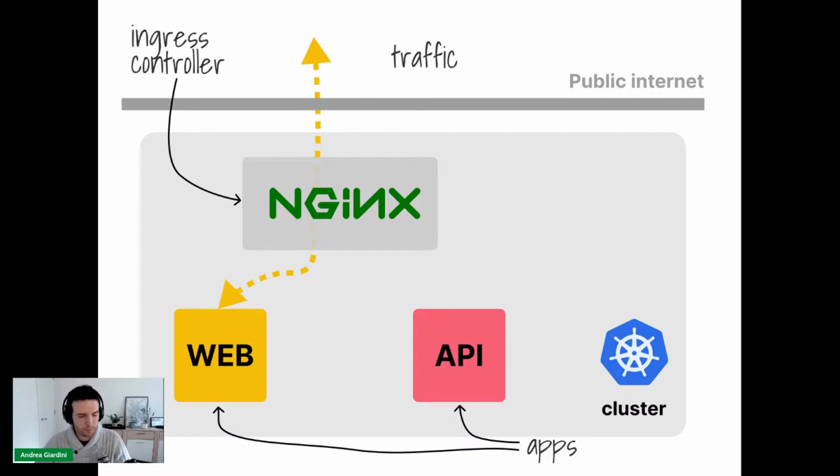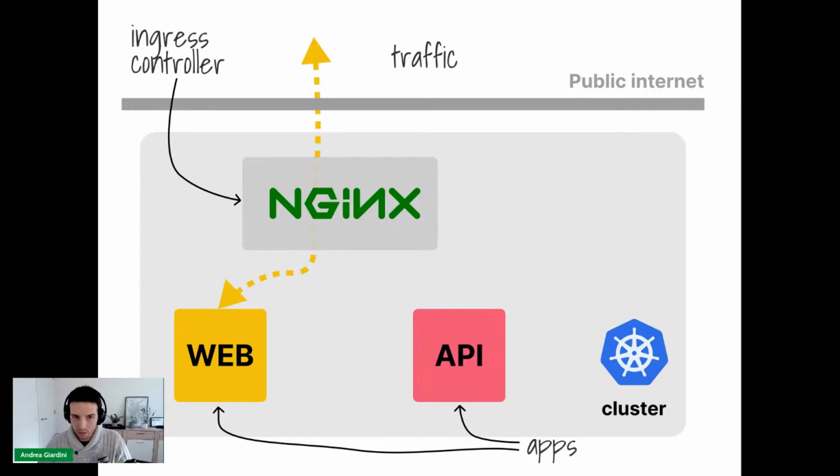And at this point, we need to define a second ingress in order to route traffic from the internet to our API, right? And at this point, we have two possibilities. We can decide to go through the same ingress NGINX that we have already created. So we can create a separate ingress definition so that also the API server gets exposed to the public internet, or we can deploy a separate ingress NGINX. Let's have a look at both cases. And let's start by the simplest one.